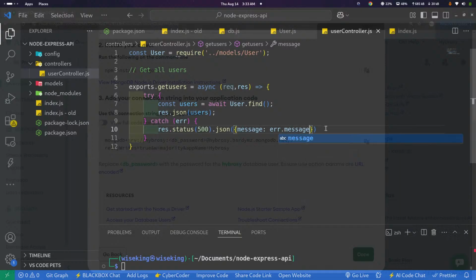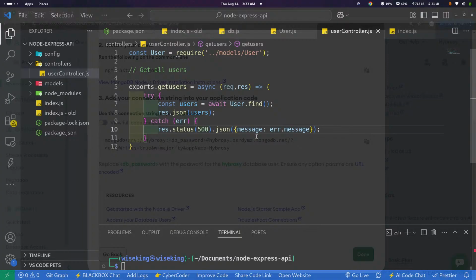Okay, nice. So after this part, we have gathered how we can get our data from the user model we have created.